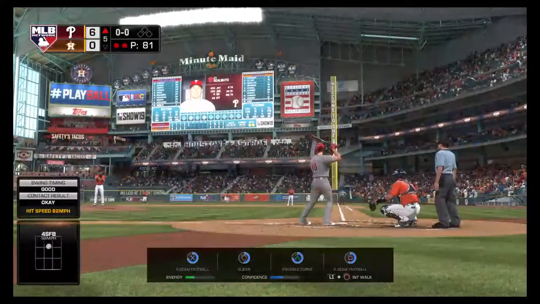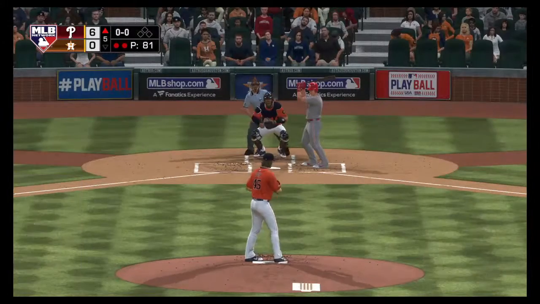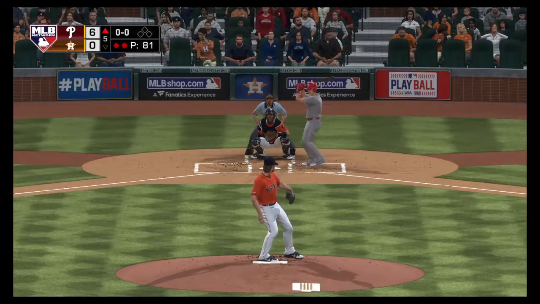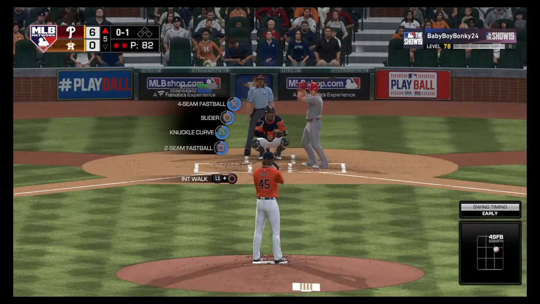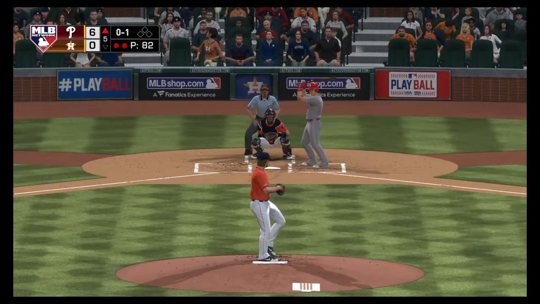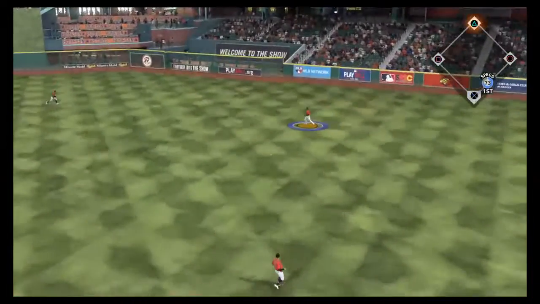Digging in, JT Realmuto, the winner of last year's Silver Slugger Award for NL catchers. Ready with the first pitch. Here it comes. Now the fastball is swung on and missed. Hard hit ball to second, and that's through.